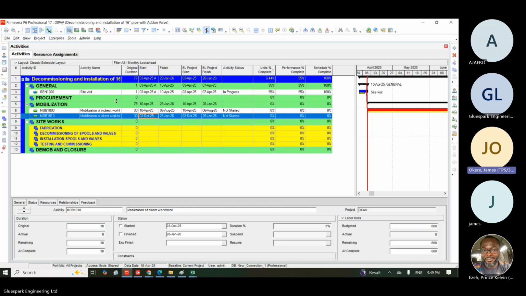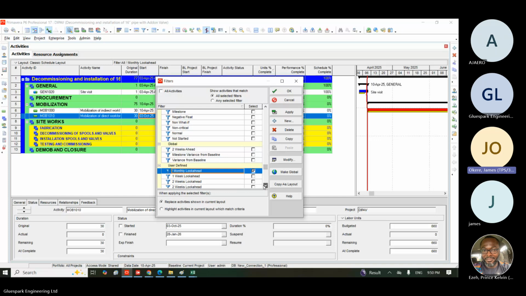So it's just telling us that even within 1 month, these are the things that we are supposed to do. But I have to span it across to meet October, right? So that we can be able to proceed. So it's working fine. So just please learn how to use this. This that we have done is very simple. Just these 2 lines of look ahead. So in case you are asked to generate a look ahead, okay? So you'll be able to use it.